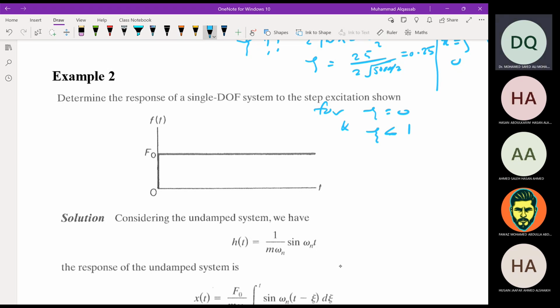Both methods are going to give you the same response, of course, as I showed you in the undamped system. So the final solution is x equals x homogeneous plus x particular, the summation. And then you apply the initial conditions and you get the final response. This is the final response. And here is for different values of zeta. You can include with this graph zeta equal to 0. This will go up and down like this.